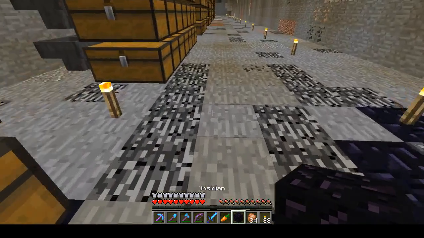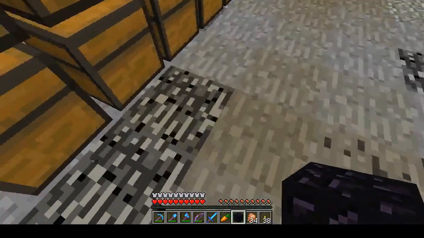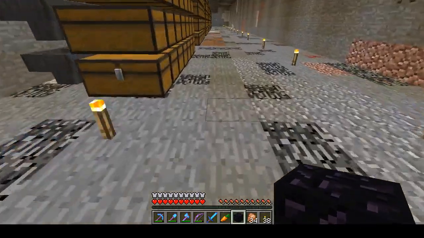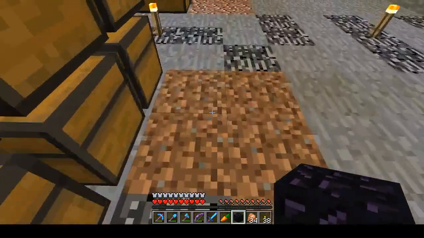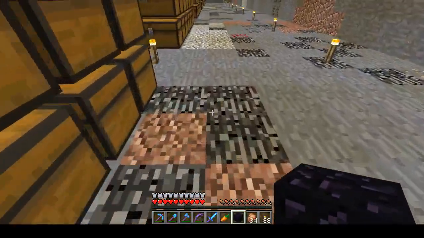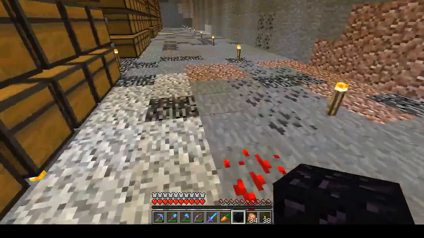There we go. Now this you can't break. This is bedrock. But anything else that's in front of the 2 blocks in front of the chest tells you what's in the chest. So this is dirt, this is granite, diorite, and you can see there's diorite in these chests.